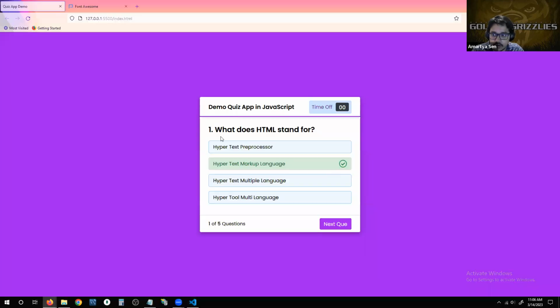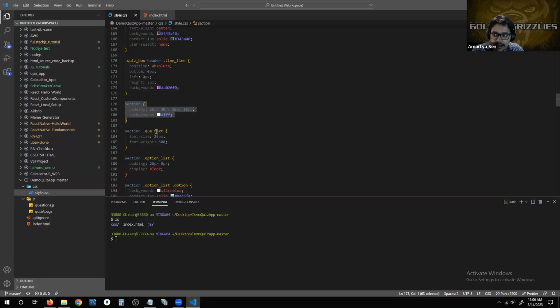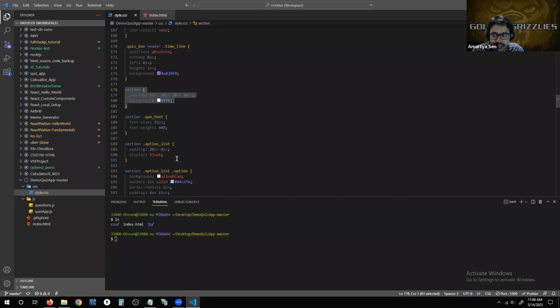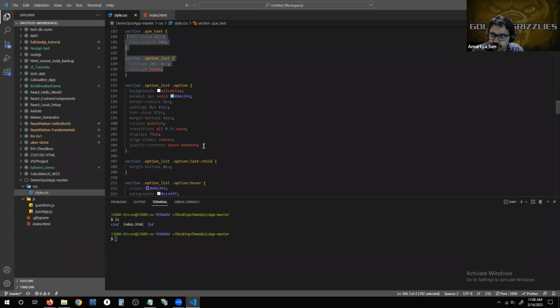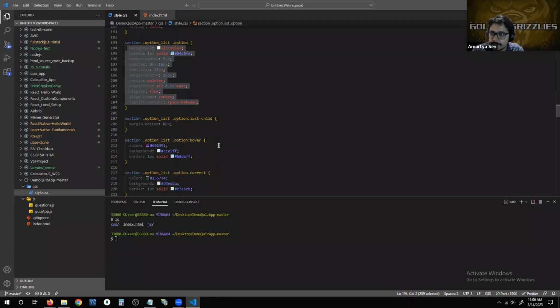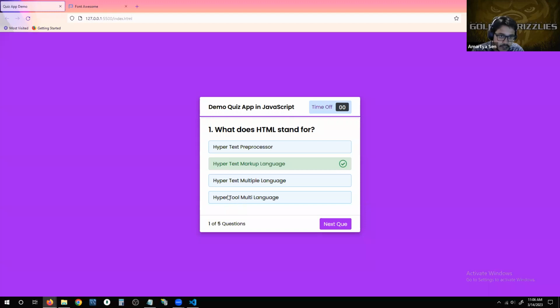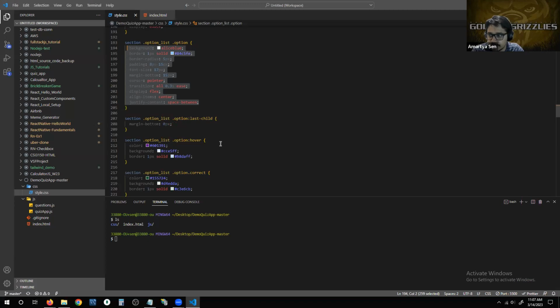This is the section that holds your question. Within this entire section, you have a class for your question text and then your option list. We give it some basic styling, and some options for the different options that are going to be displayed. For the last child of the option, we need to use a pseudo element to get to this last child and then create a separation of this section from the next portion of the page.